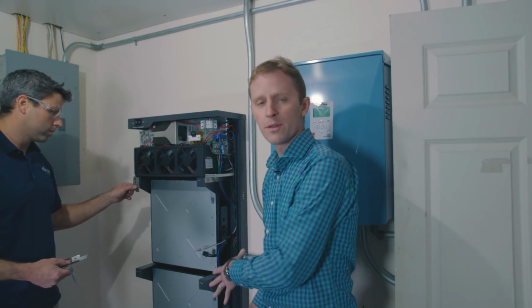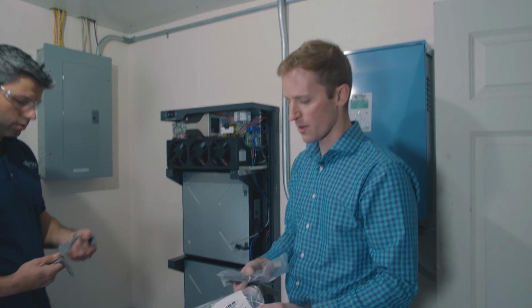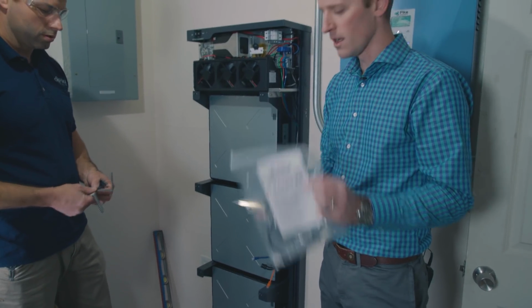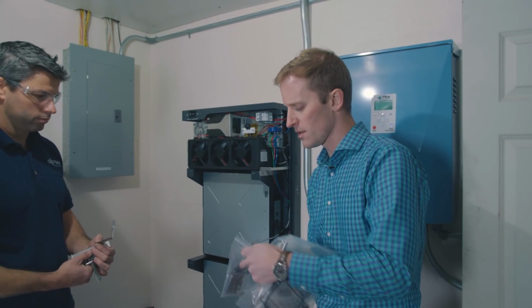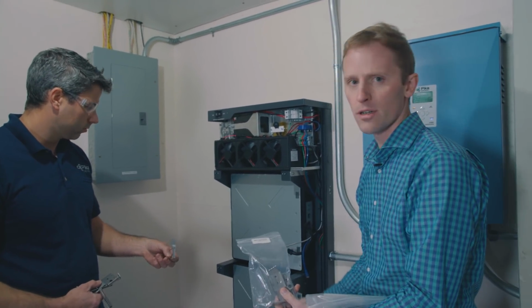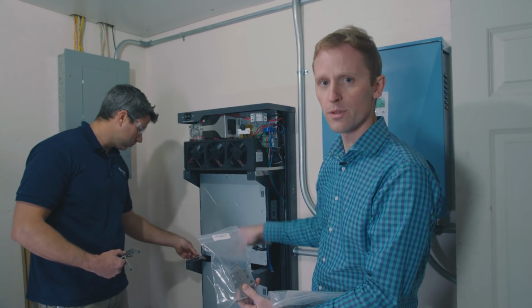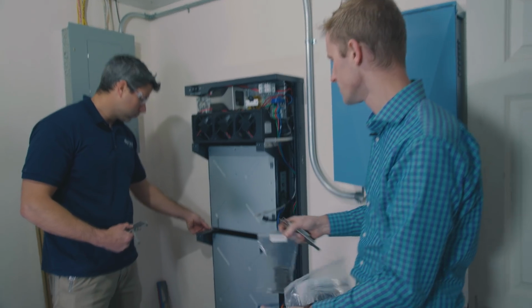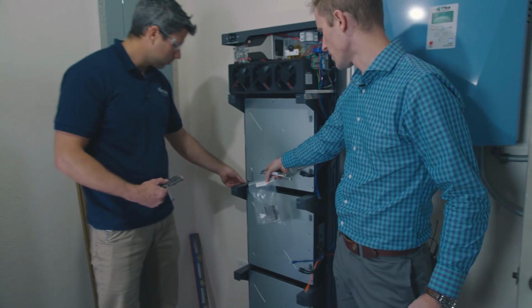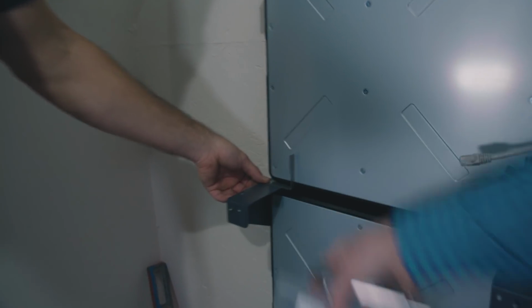So we have the first 3 batteries in place. Before we install any other batteries, it's important to put in the spacers. These are the grounding clips that you find in your hardware kit. So there's different shapes of these clips, and you want to make sure you're using the ones that are designed for the inside of the enclosure at this phase, and then after we put in the next 3 batteries, we'll use slightly different clips for that. So right now Ben is going to put in this one right here that spaces out and grounds these batteries as you put them in.